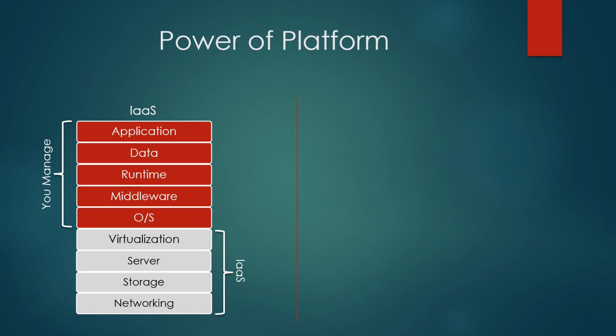In traditional IT, as a developer, you have to provision and manage the whole stack, from networking and storage to data source and application. Frankly speaking, it took a lot of time to get an application out. In 2006, giants like Amazon, VMware, and Google came up with cloud infrastructure, where it was very easy for developers to get a virtual machine. It manages the bottom half of the stack and takes care of it for you.